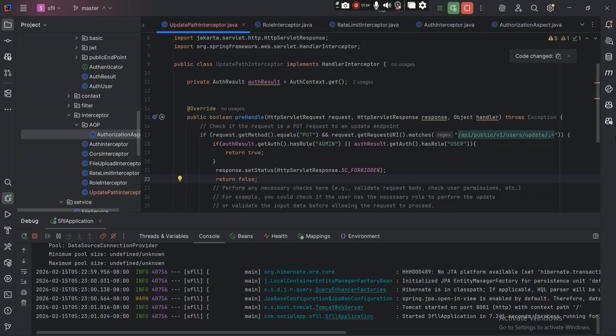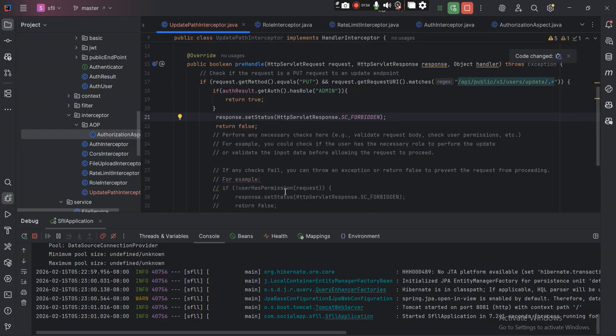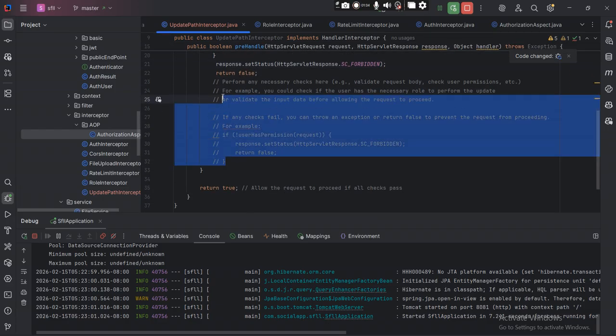We don't want to pass the role user for now. We just want to pass the role admin, okay? If it has the role, then we return true. If it doesn't have the role, then we're going to set a response of forbidden. And that's quite all of it.